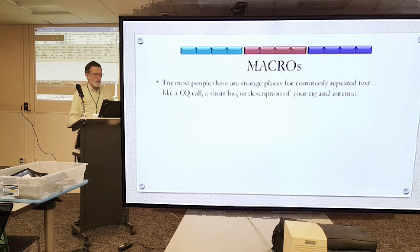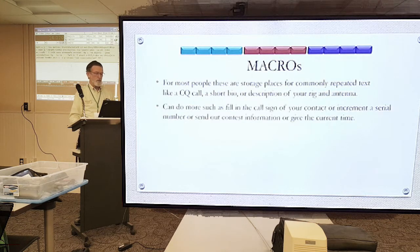for most people, these are just storage places for text. But it can do a lot more than that. It can fill in the call sign of the guy that you're talking to, his location, any information about him. It can add a serial number. Like, if you were working a contest, your macros can fill out a serial number. And give the current time.